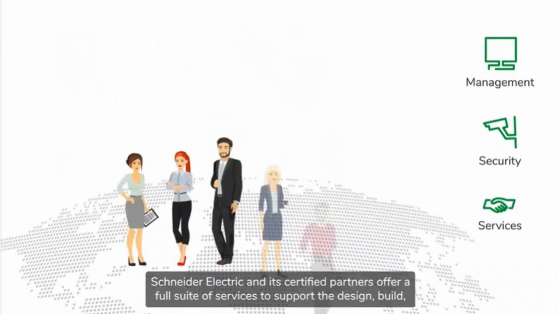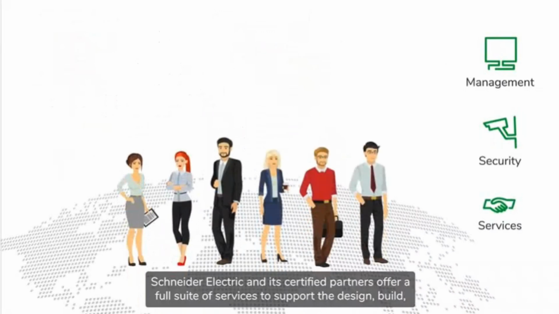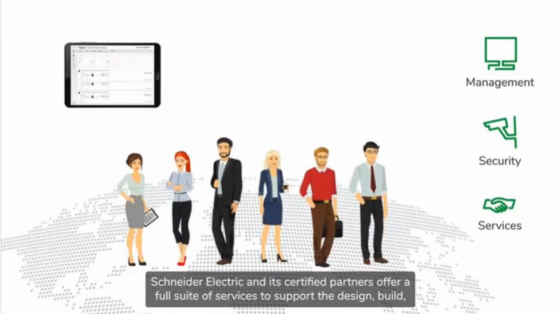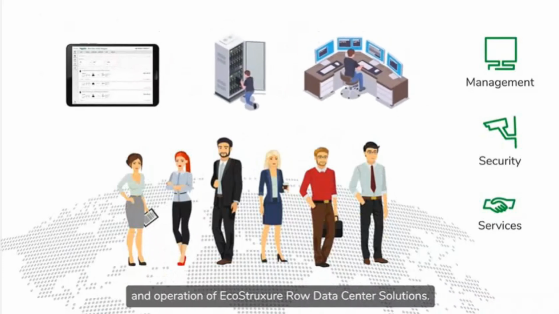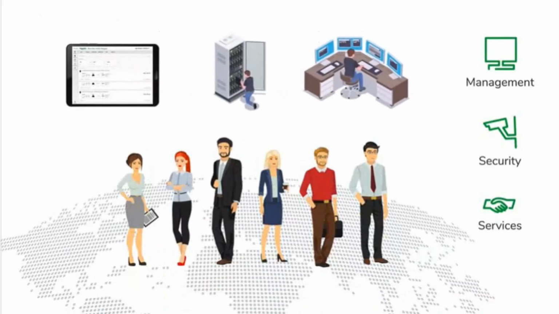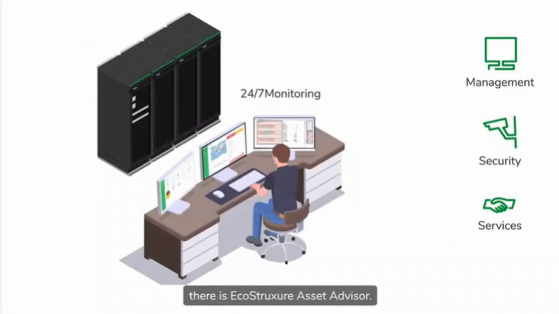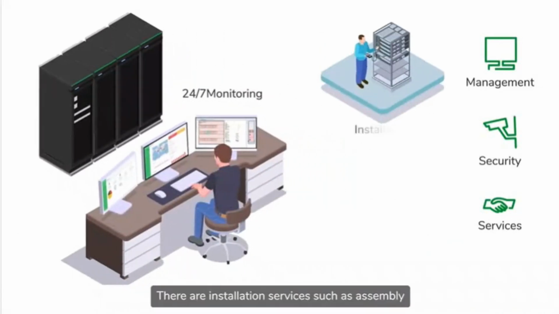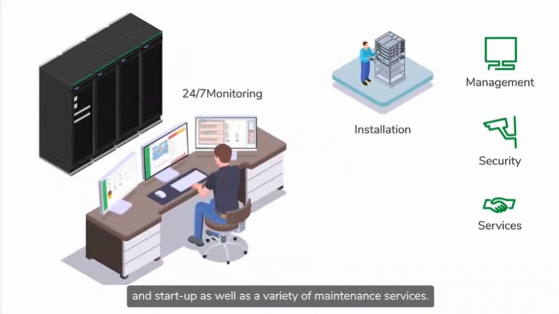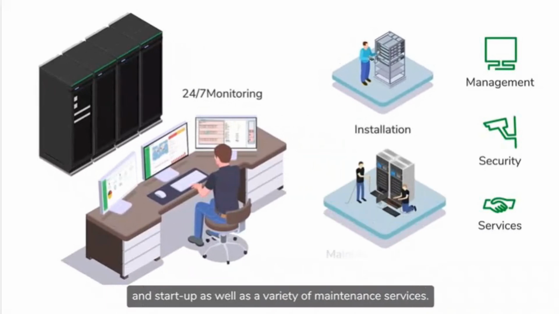Schneider Electric and its certified partners offer a full suite of services to support the design, build, and operation of EcoStruxure Row Data Center solutions. For 24/7 monitoring and management of EcoStruxure Row Data Center across every site, there is EcoStruxure Asset Advisor. There are installation services such as assembly and startup, as well as a variety of maintenance services.